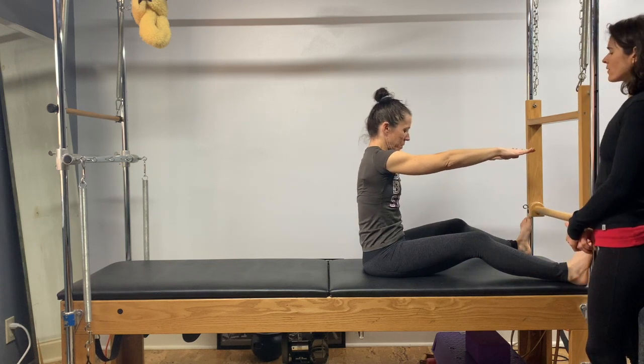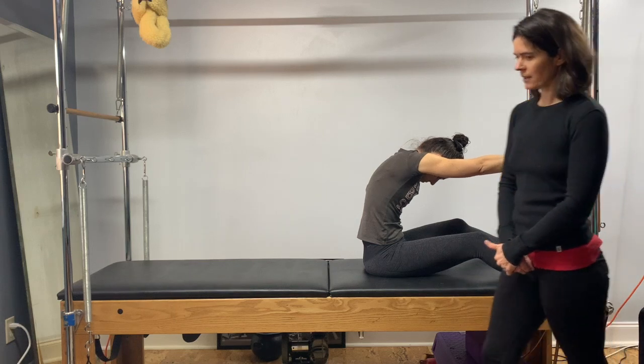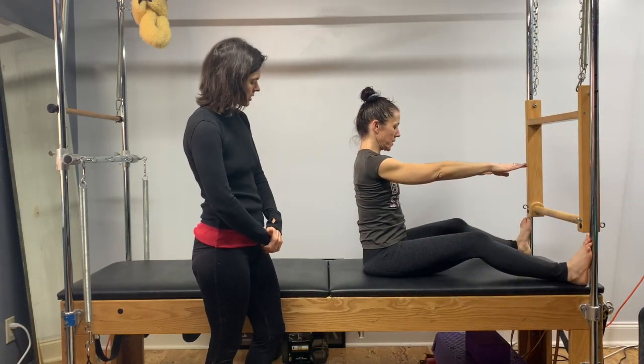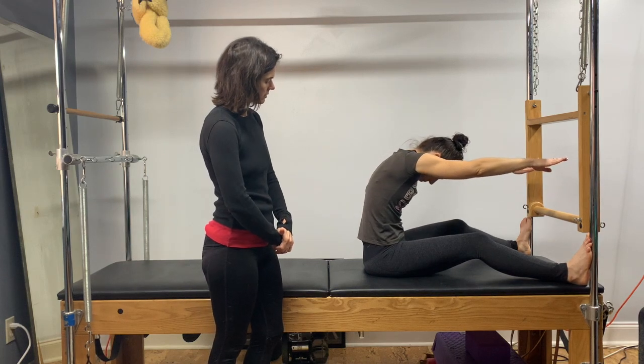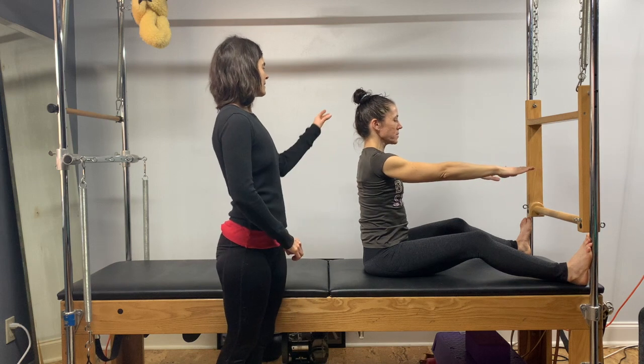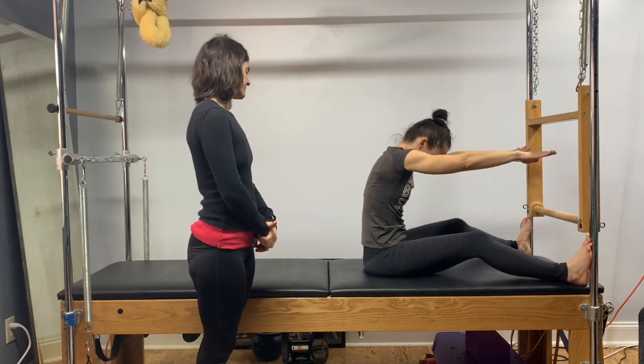Exhale, round your spine forward. Just enjoy blowing all the air out. Good. Inhale, come back up. Good. And exhale, really reach forward. Reach, reach, reach. Good. Inhale, back up. Now take a lift up through your spine. Good. Two more times. Exhale.